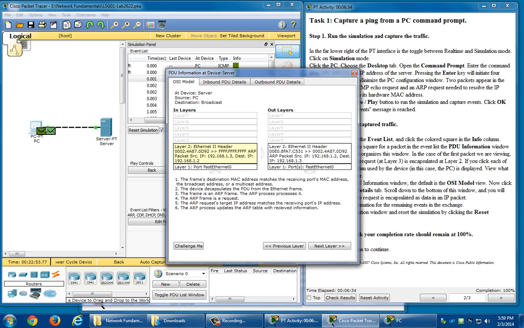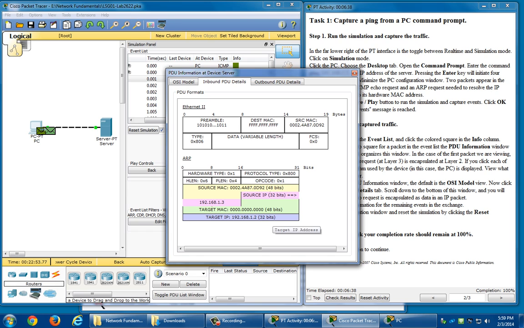That's all it does. And that's what the inbound looks like and the outbound. What's the difference? The inbound gives information. The outbound gives some information, right? It just tells you where it's going, right?